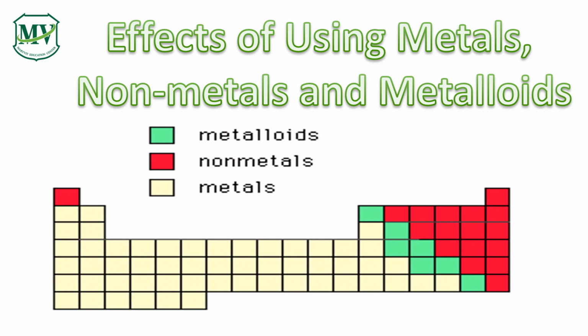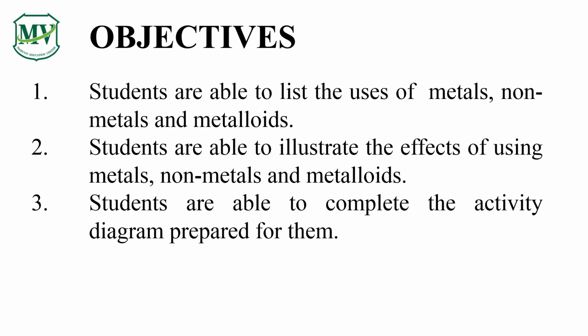Now let's get started with the lesson part. Here are the 3 things that you will be learning today. You will be able to list the uses of metals, nonmetals, and metalloids. Illustrate the effects of using metals, nonmetals, and metalloids. Participate and complete the activity diagram being prepared for you.